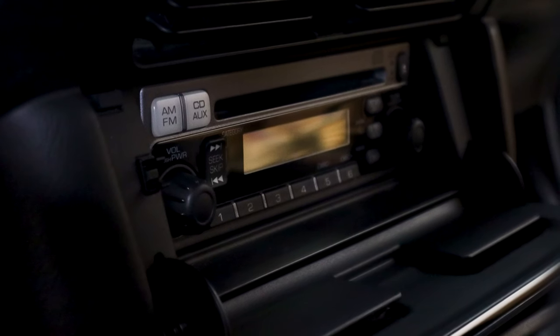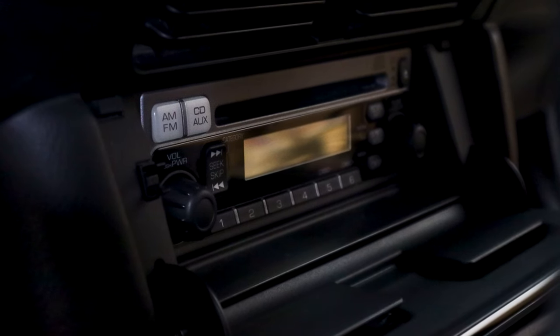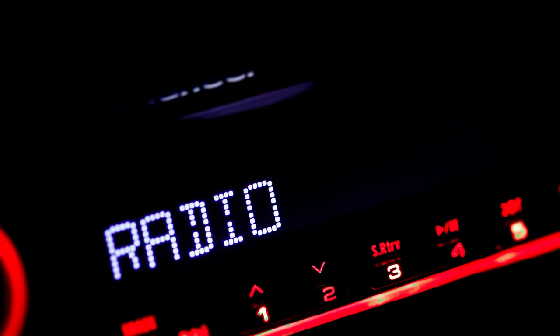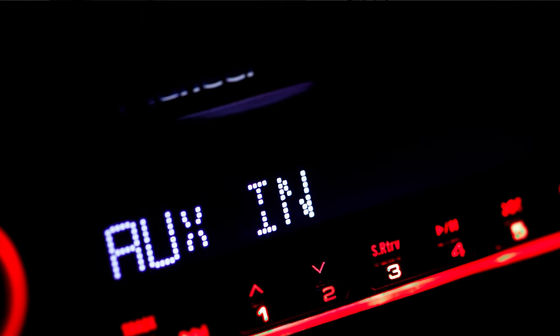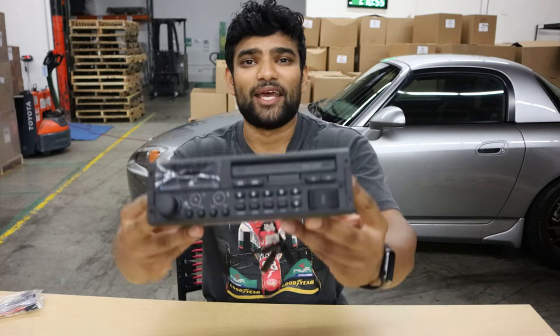We're going to start by tackling a very common and simple upgrade for the interior of the S2000, which is upgrading from the stock head unit to a modern one. I'm actually a pretty big fan of the way the stock head unit looks, but unfortunately it's known for pretty terrible audio quality. Part of why this install has taken me so long to do is because I'm just not a fan of most modern head units — the fancy lights, the dials, it stands out so much and it reminds me of a UFO that just crashed into my dash. So for the longest time, I decided that I'd rather not listen to music than look at a head unit I don't like looking at. That stood true until I came across this.